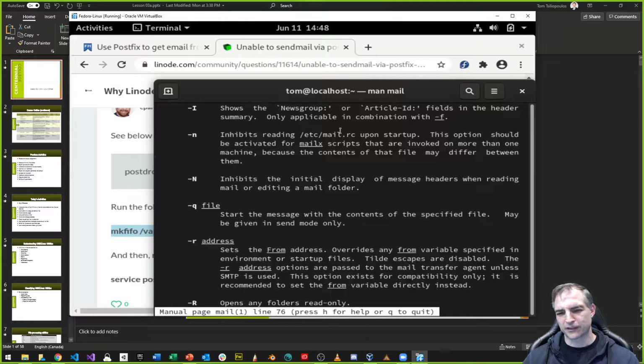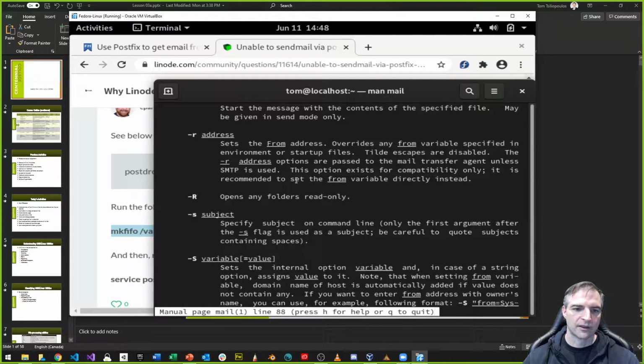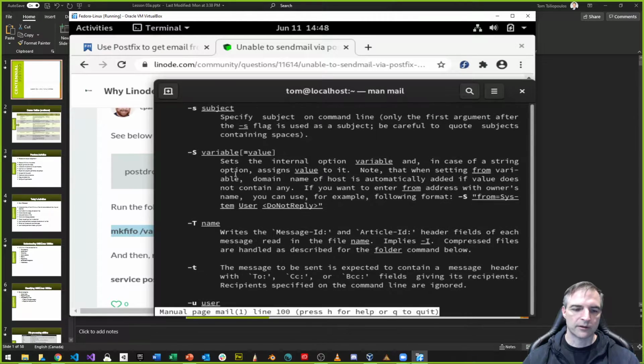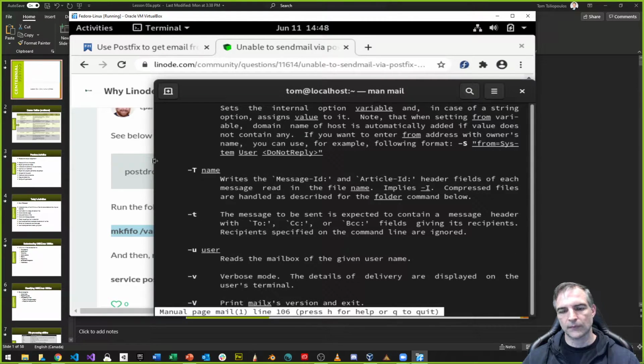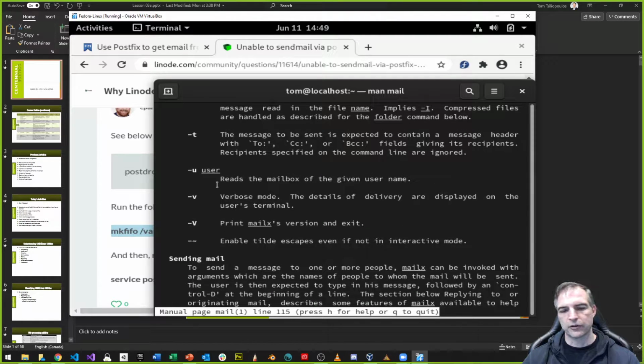By the way, we had things like newsgroups in the past and all this other stuff. But -s for subject is important. Again, -T, capital T, and this is -t, so that's one thing. -u for user reads the mailbox of the given username. -v for verbose, as an example, and -V for print mailx's version and exit.